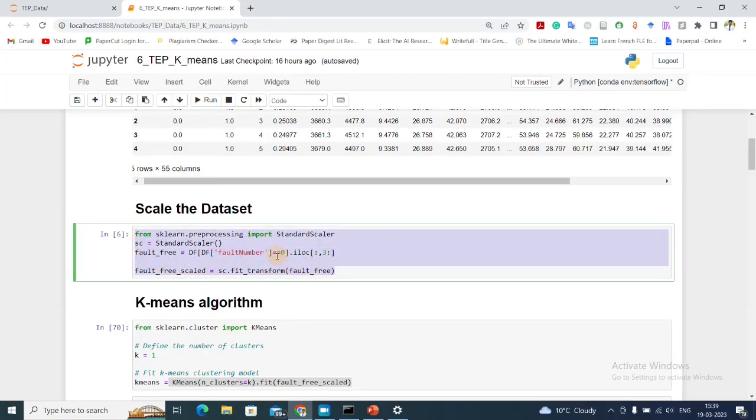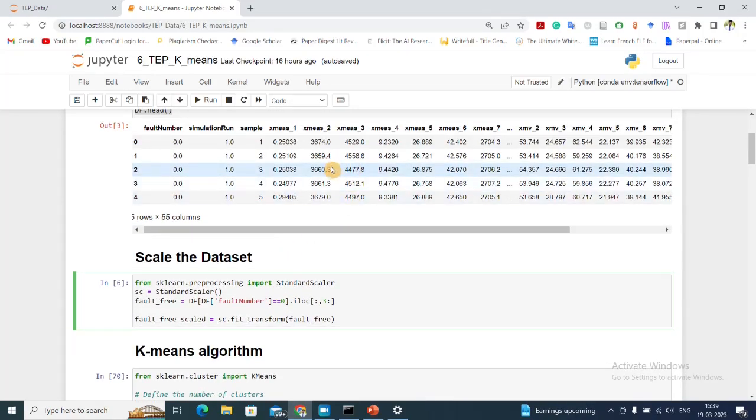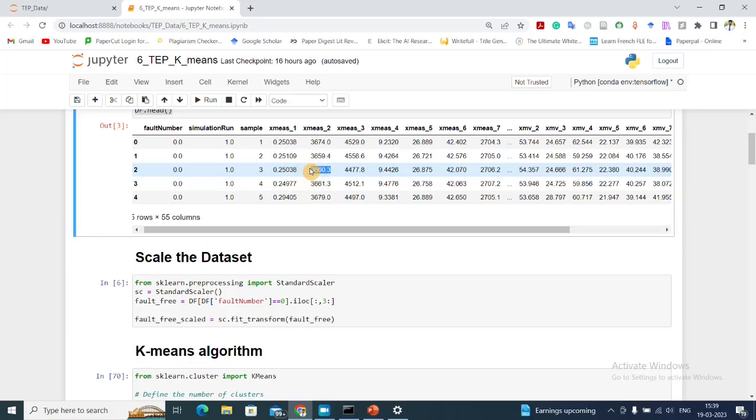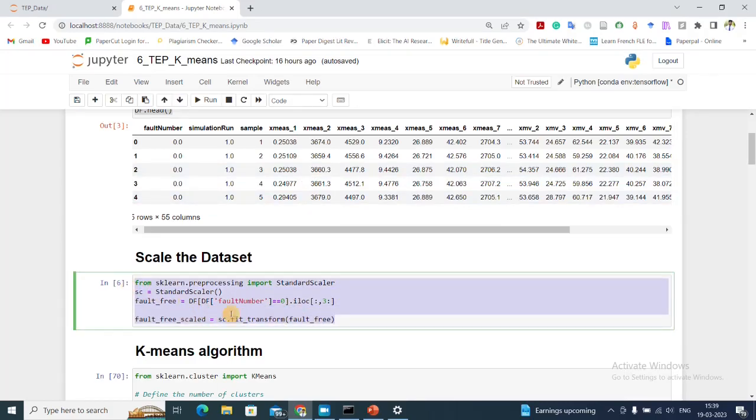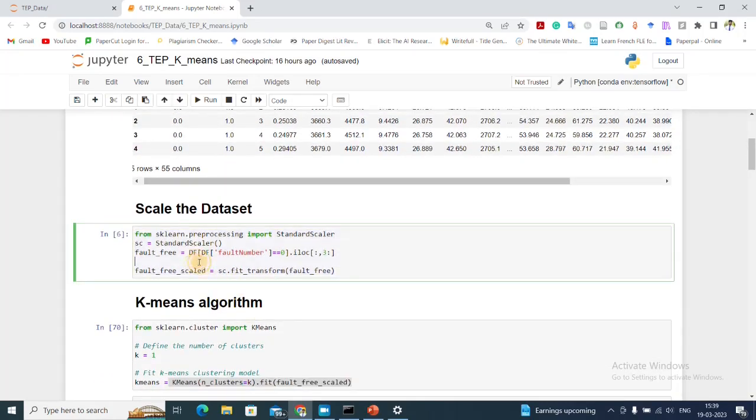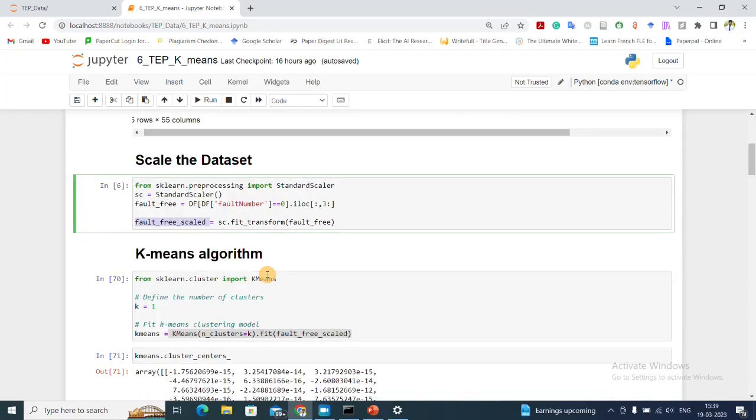This is important because K-means is a distance-based algorithm, and if we don't scale, then the features with a higher range will have a higher impact on the distance calculation. That's why scaling is important. After we scale the dataset, we only use the fault-free data, which we put here as fault-free scaled.